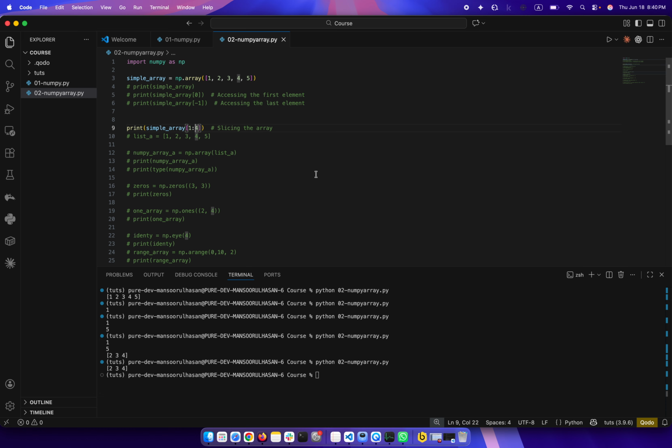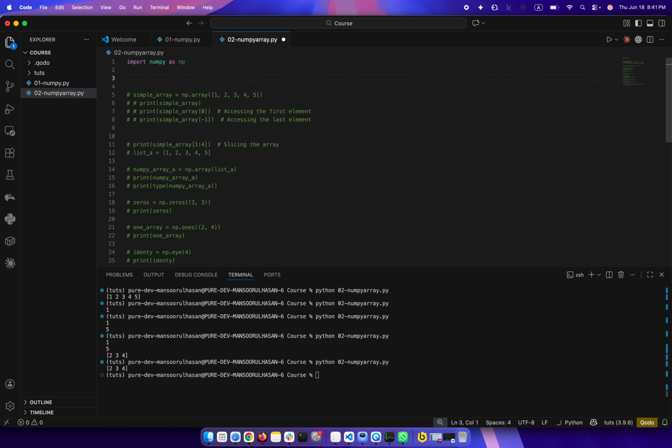Now if you have used Python before, this indexing should feel familiar. It works the exact same way. The new stuff comes in the 2D array. Let's define a 2D array, and then we will see some options. So first I will define some operations, and then I'll go to each of them one by one. So let's define a 2D array. So we will call it 2D array.